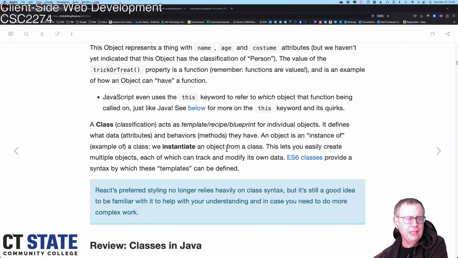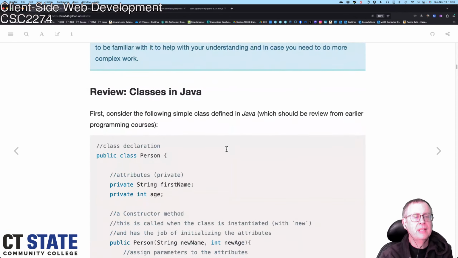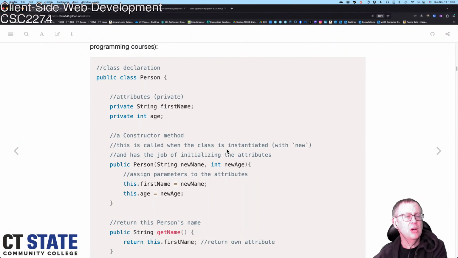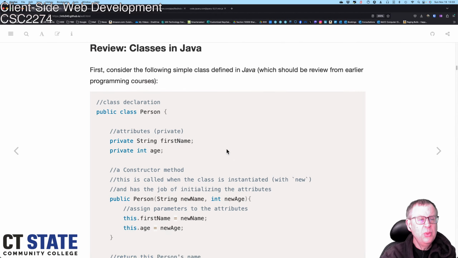If we define the class using the class keyword, however, then we can do a little better. Here's another class. This time we're calling it class Person, and then we've got some attributes.